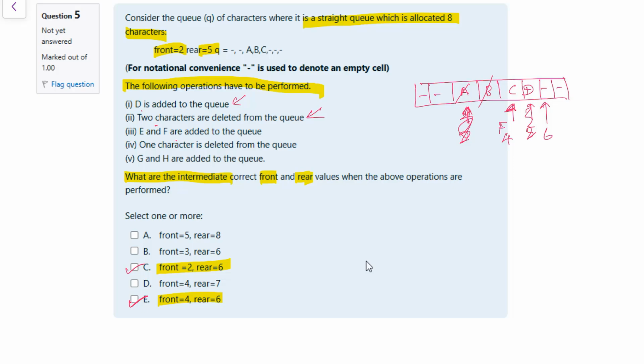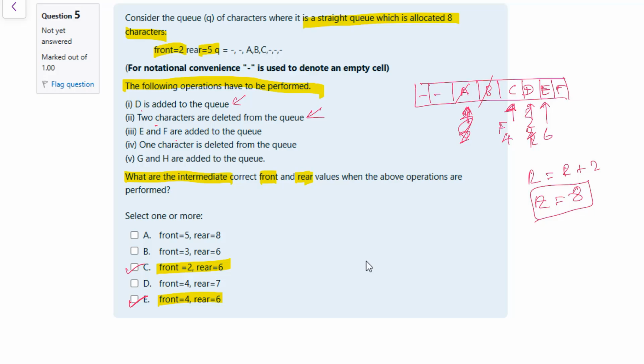E and F are added to the queue. So adding E and F. So rear is now 6. So rear will become R plus 2, which is 8. Right? So front remains 4 and rear will be 8, right?